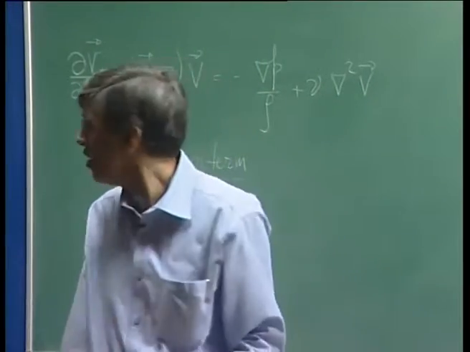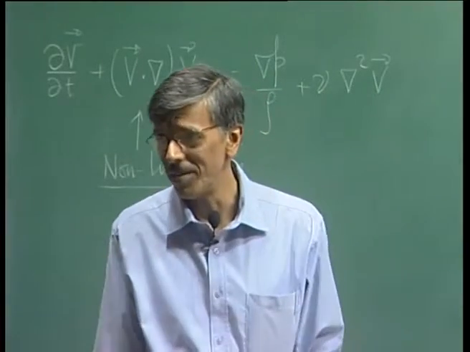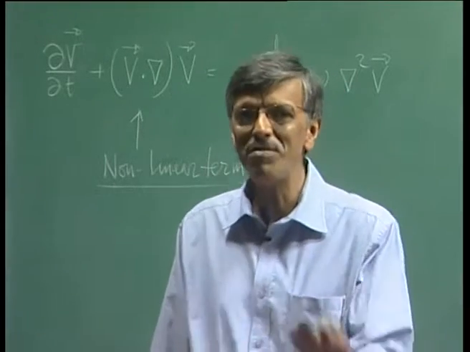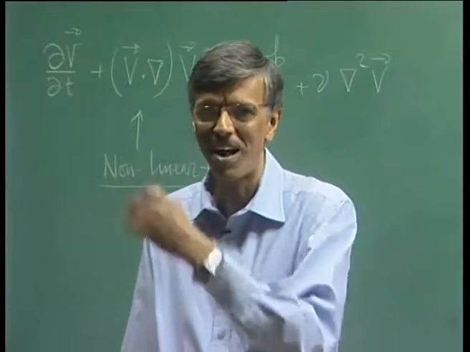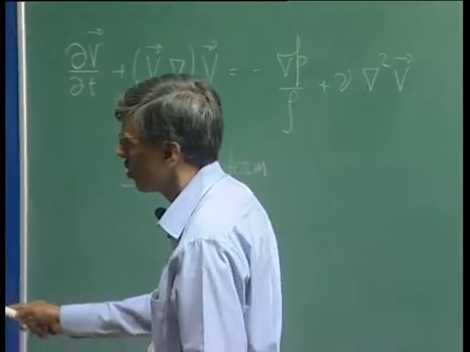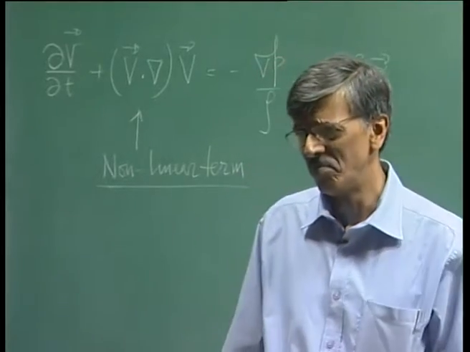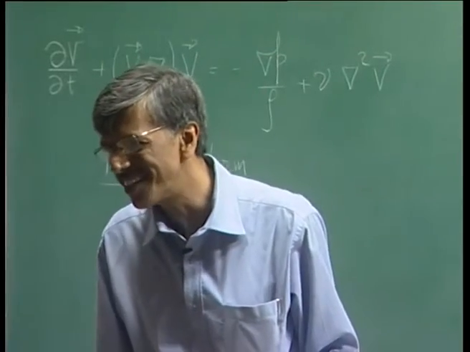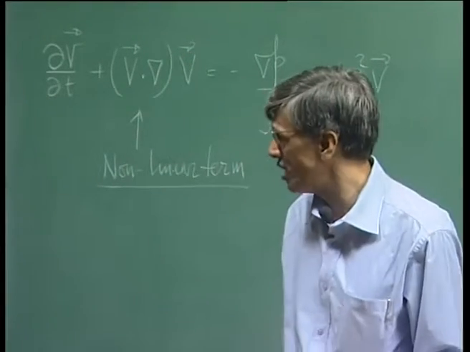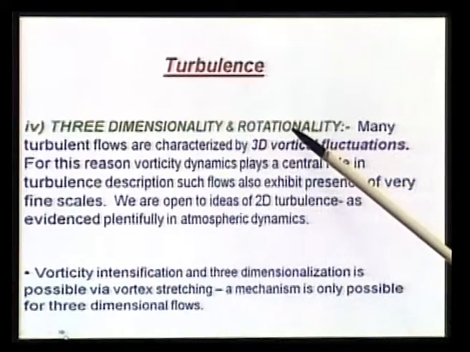What I do is, if the flow is irrotational, that term will go away. So, what the nonlinear term is doing? Just simply redefining the pressure, that P by rho plus half v square. That is what you see, what we are talking about, the role of rotationality. So, if I do not have rotationality, nonlinearity does not do much. It just simply redefines the pressure. Okay? So, this is something that we need to understand, that rotationality is central in understanding turbulence.